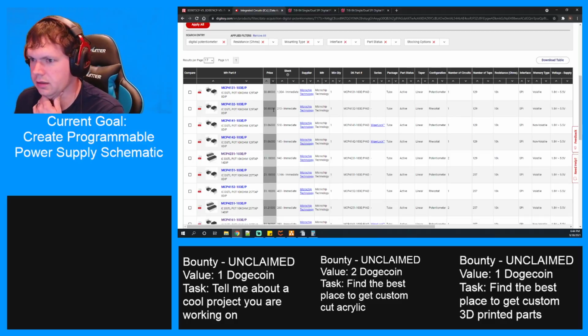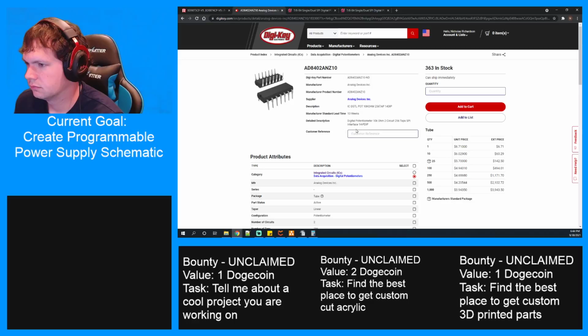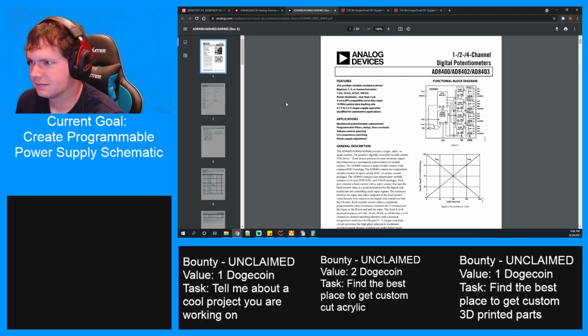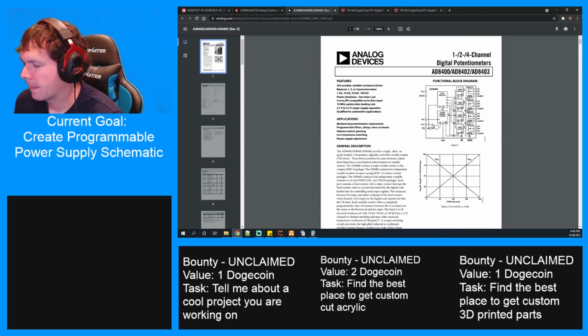Nothing better there. So this is a $6 part with no data sheet, evidently. Oh, there it is. Oh, you can get it as a 4-channel. Interesting.